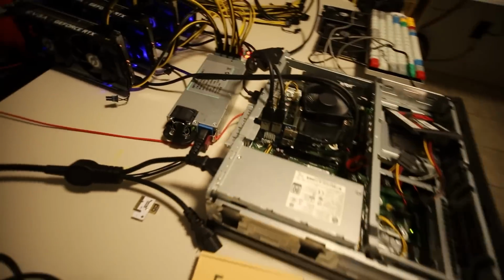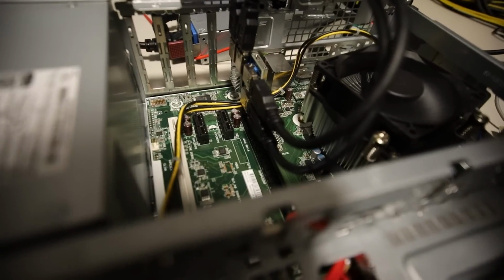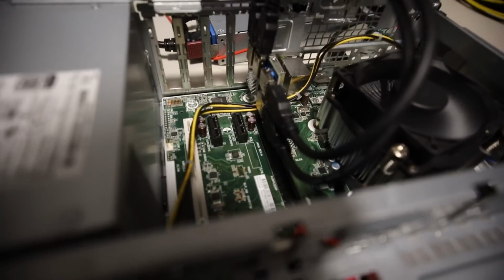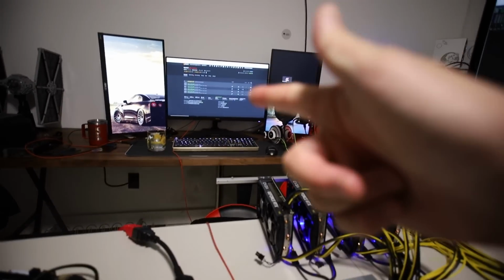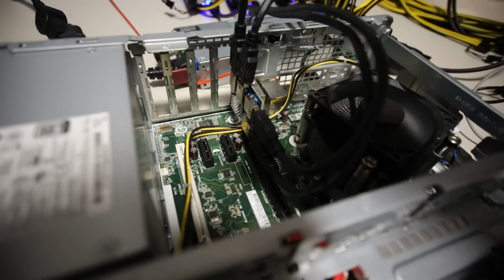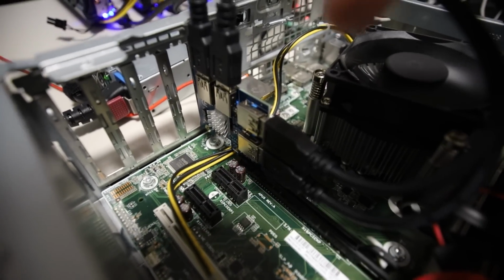Okay, so that worked, as you guys can see in this configuration. Having multiple PCIe slots on this, I guess, proprietary HP motherboard, it just wouldn't work with multiple of these X1 adapters plugged in. I have a feeling it's something to do with maybe the PCIe lanes or maybe above 4G decoding, but it does show up 4 of them in HiveOS now, so I'm not quite sure what's going on. If you guys have any ideas why it doesn't work with the onboard PCIe when I had them plugged into the risers instead of the splitter, let me know. But anyways, we got 4 to show up using the hub here.